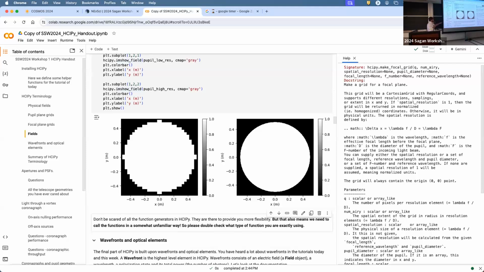So we have a low resolution pupil and a high resolution pupil. This is why we implemented the function generators, because this decouples the creation of the aperture from the sampling. You can do arbitrary sampling with your aperture, and you can change the sampling on the fly.